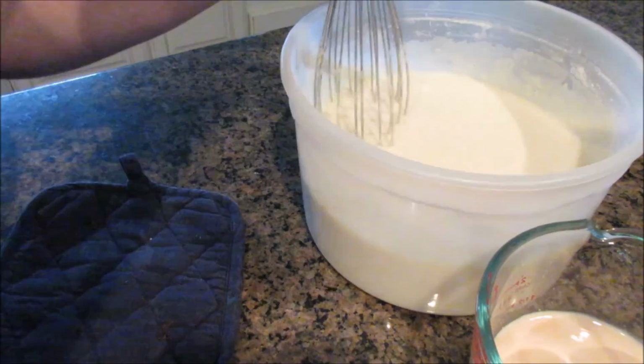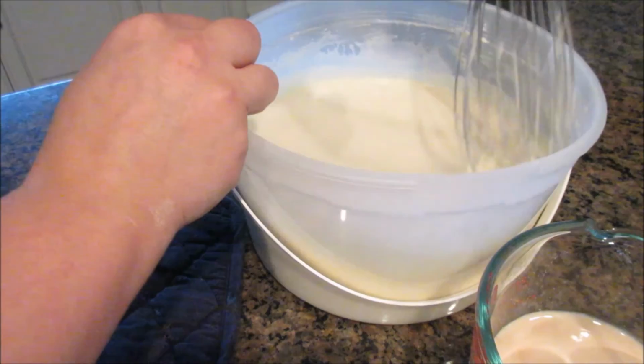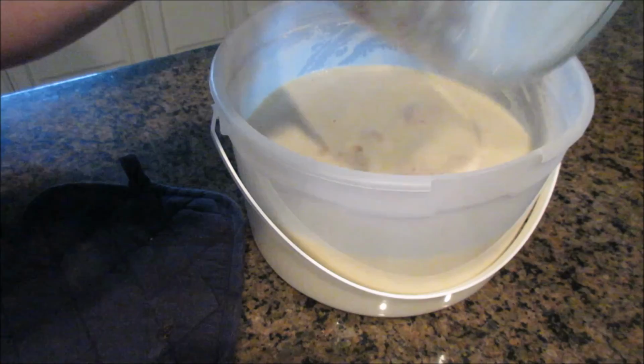All right, so I just make sure all the batter is off the corners right here, because that's where it'll get stuck. And if you use a see-through bowl, you'll be able to see that, so you don't have any clumps. Now I'm just gonna add the yeast, and try to get all that out.